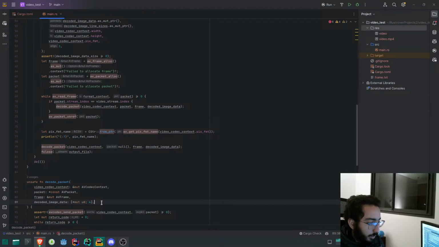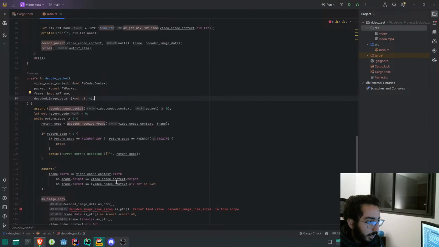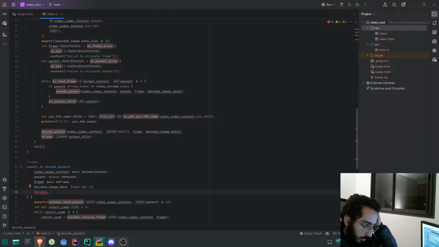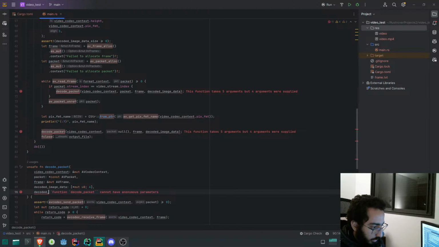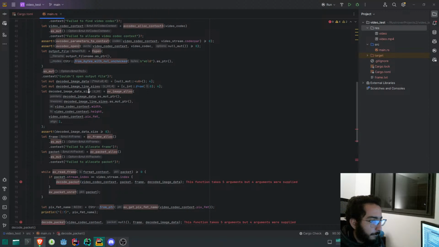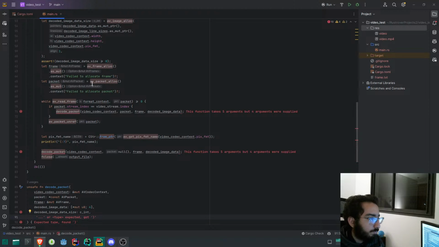And then we need the decoded image line sizes and data size. And what is the size? Int. Okay, that's the decoded image data size.